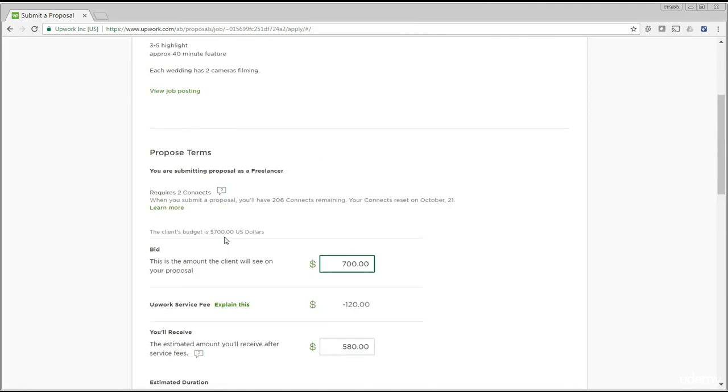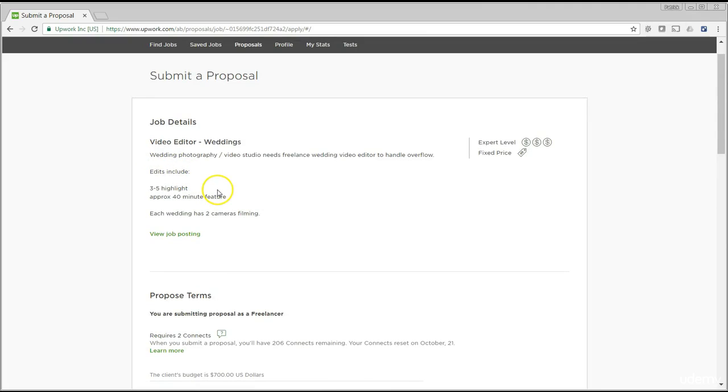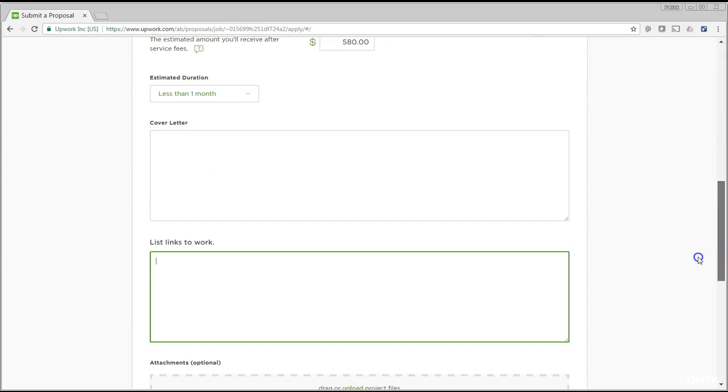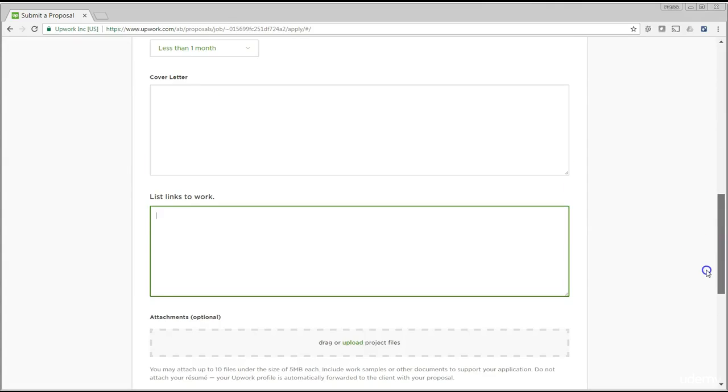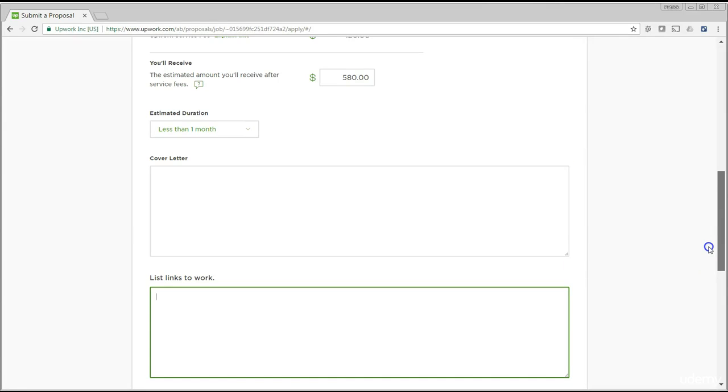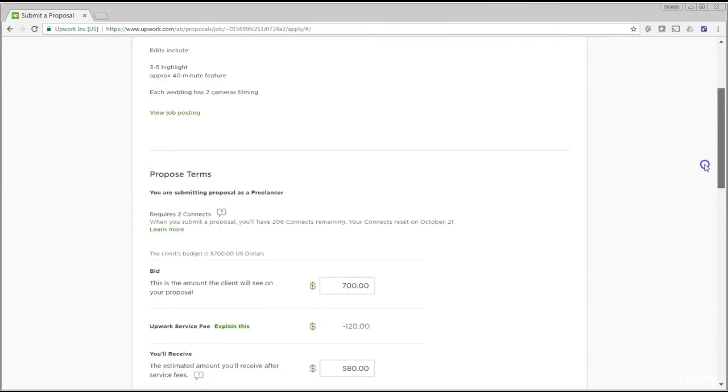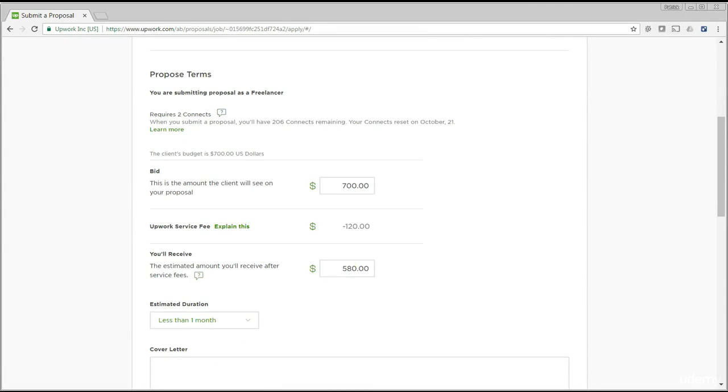Sometimes, if it's a long proposal, they'll sneak in an instruction like, use the word elephant in the first sentence of your proposal, which sounds crazy, but they're trying to weed out the people that are just cutting and pasting their resume everywhere. Which is a good indication of how to not do a proposal properly, which is to cut and paste it everywhere. So this is sort of what you're looking at as far as technically how to submit that proposal. Okay, let's go back to it and let's continue on.